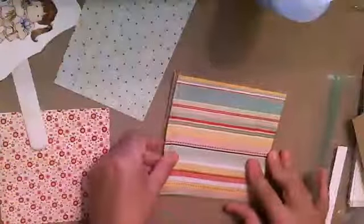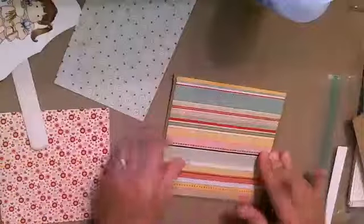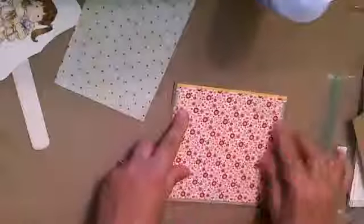So we're going to go ahead and start gluing them down. And it's going to be a top folding card. And let me just zoom out a little bit so you guys can see this better. Okay. So I'm just going to use my craft glue for this. Just adhering some around the border. And now I'm going to lay this one on top, and this is just going to go right on top of it.